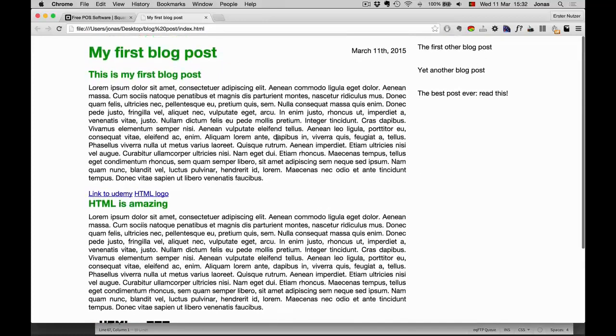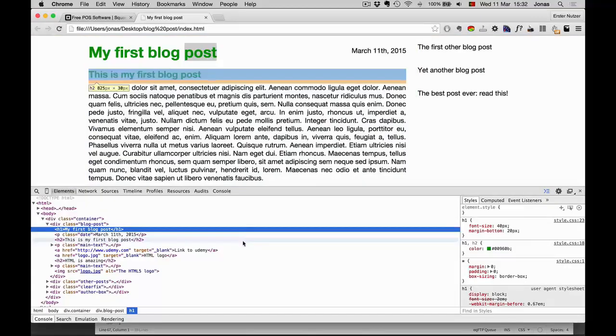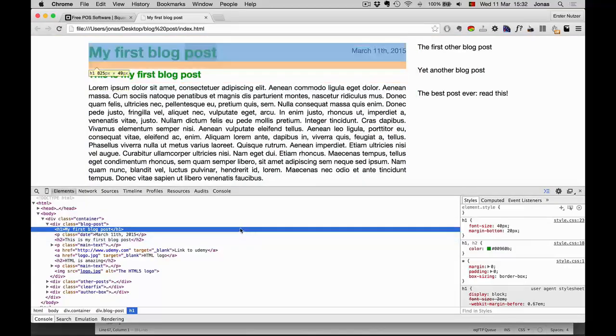Right, here we go. Now the Google Chrome Developer Tools are all about inspecting elements. So if we right click here on this main heading H1 element and hit inspect element, we see the Chrome tools down here. And this is the H1 element I just selected.